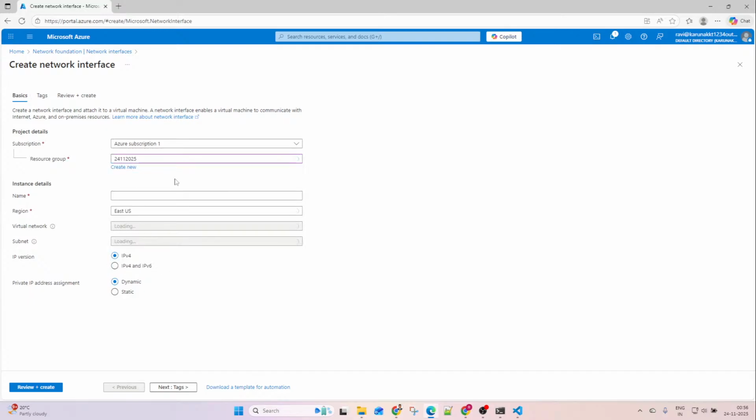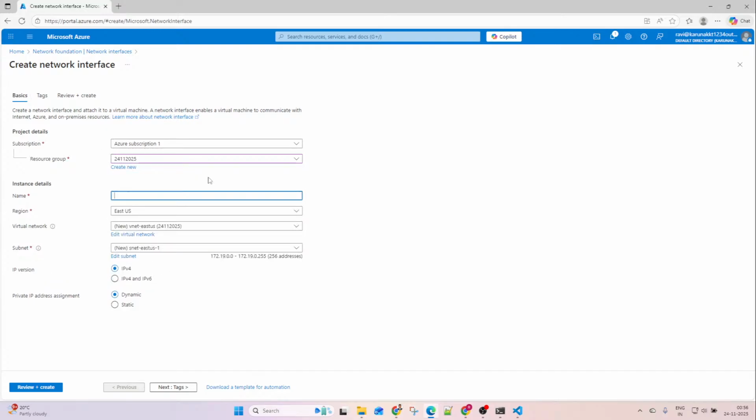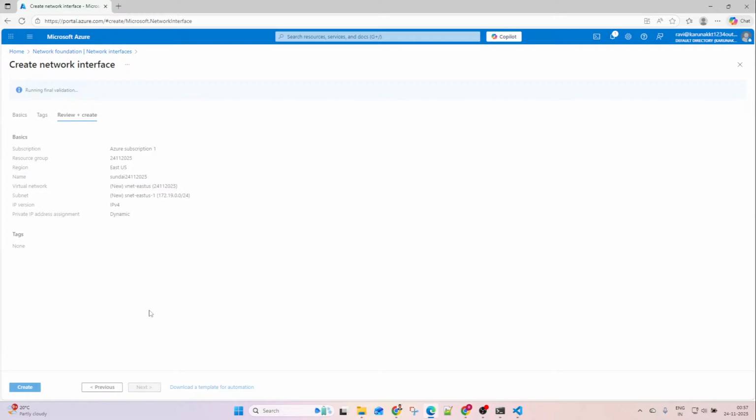You have to choose the resource group, then again a name. These are the resources I am creating here for you, so that you can get a real feel of these resources.